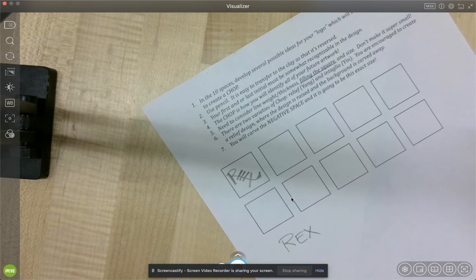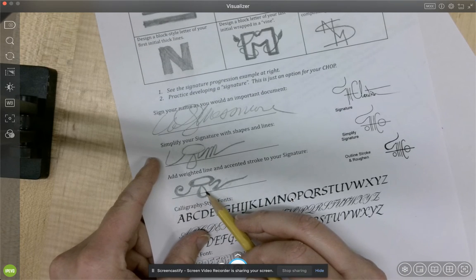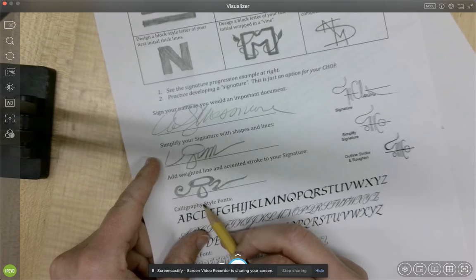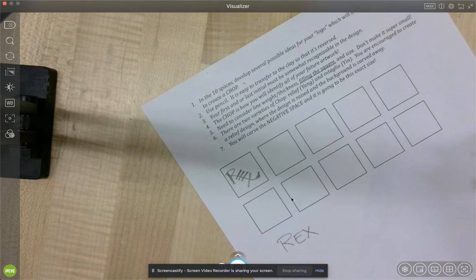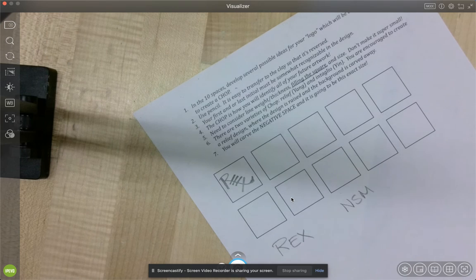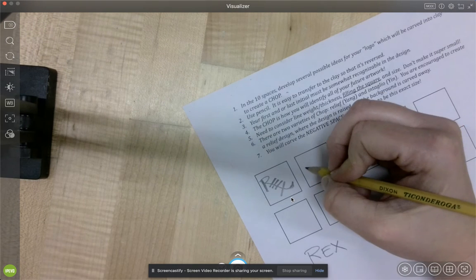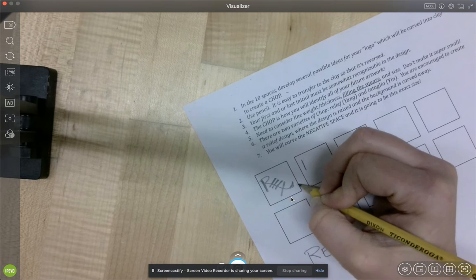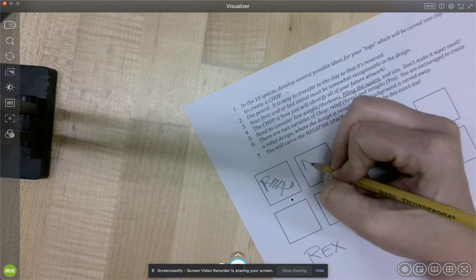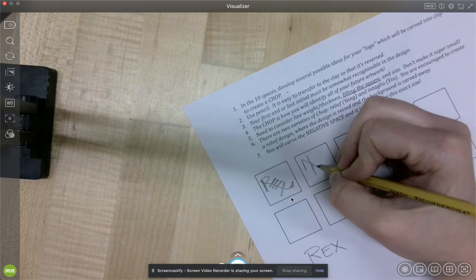But then, of course, I got married, changed my initials, changed my name. So I could play around with some of the designs that I came up over here. I could play around with that kind of orientation, this kind of oval with the teardrop. But what I ended up doing for my own signature, though, is I played around with my initials. So those are my initials. And I wanted to get them connected because I liked the orientation of this. So I played around with the N kind of connecting in.